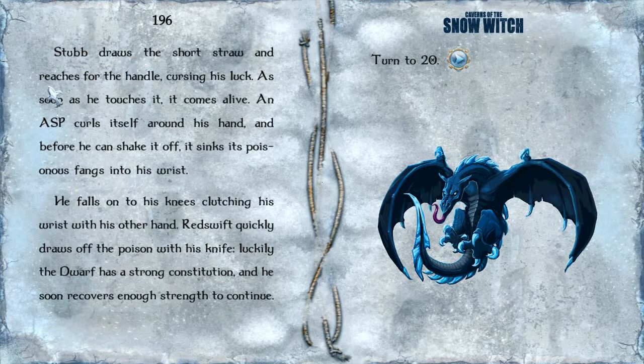Stubb draws the short straw and reaches for the handle, cursing his luck. As soon as he touches it, it comes alive. An asp curls itself around his hand, and before he can shake it off, it sinks its poisonous fangs into his wrist. He falls onto his knees, clutching his wrist with his other hand. Red Swift quickly draws off the poison with his knife. Luckily, the dwarf has a strong constitution, and he soon recovers enough strength to continue. Alright, so we didn't get bit. The dwarf did, but he has a high con, so that's good.